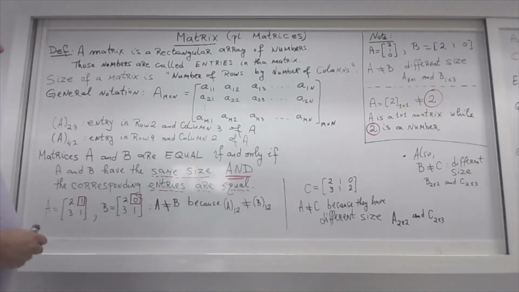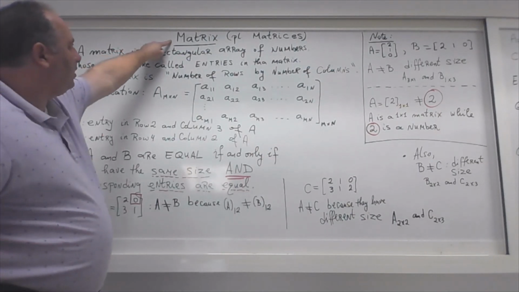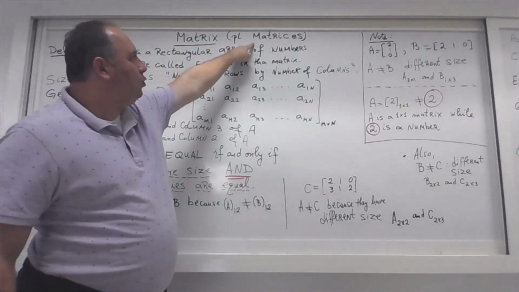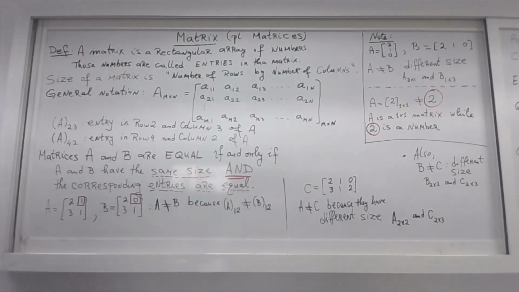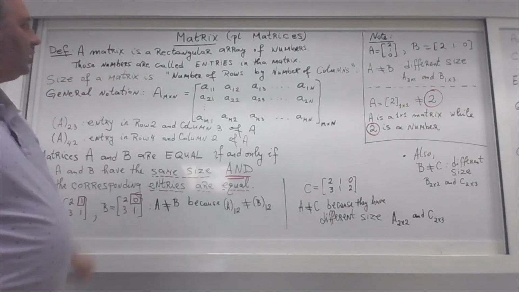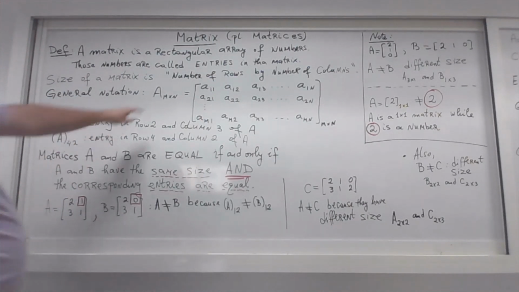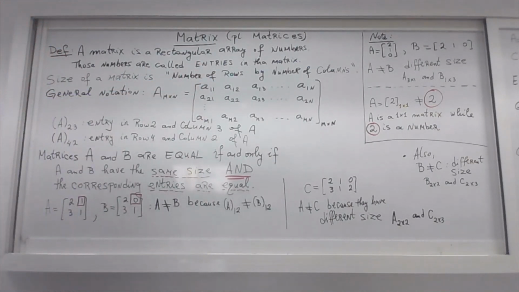We need to see a couple of things regarding matrices. So we say one matrix, but two matrices, three matrices. So, formal definition, just to make sure everybody's on the same page: a matrix is a rectangular array of numbers. So what we have in a matrix are numbers, and those numbers we give a special name: entries. So that's what we call entries of a matrix.